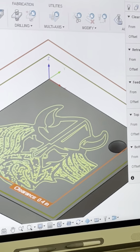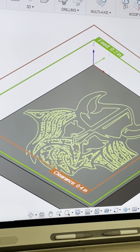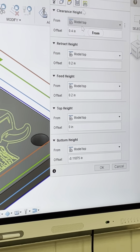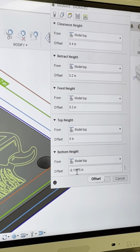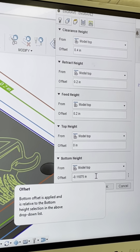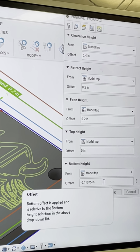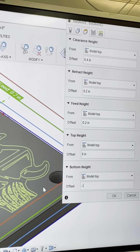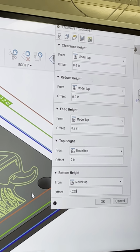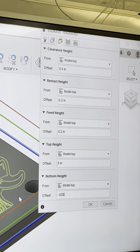Same thing again. We're gonna go model top, model top, model top, all the way down. Model top and model top. So, engraving, it says 118 thousandths. You're never gonna engrave that deep. Okay, never. The most you're ever gonna go is about 20, okay? It's not very deep because the deeper you go, the more messed up it looks, okay?